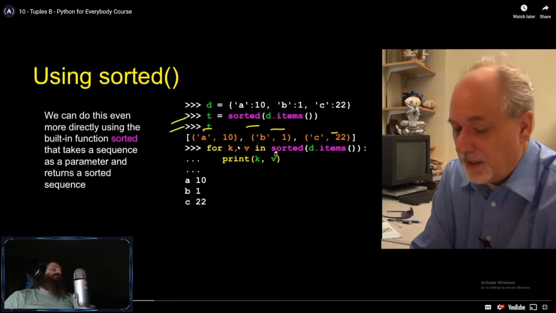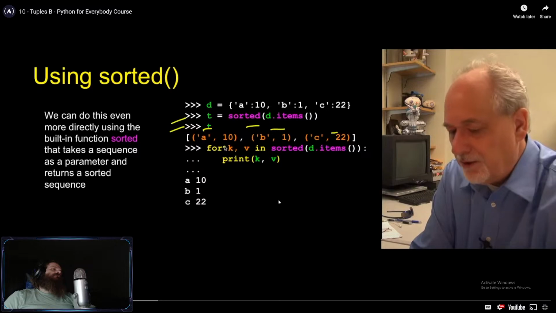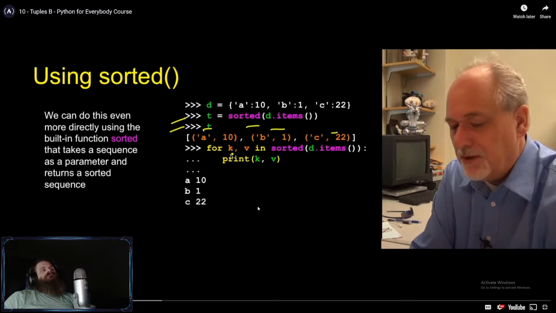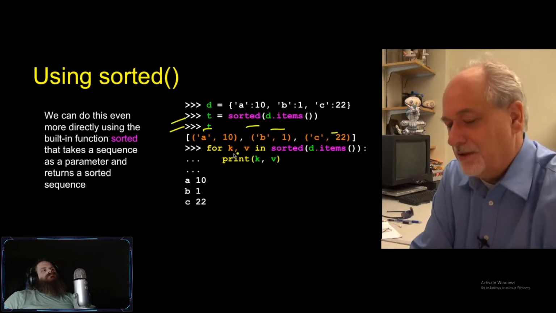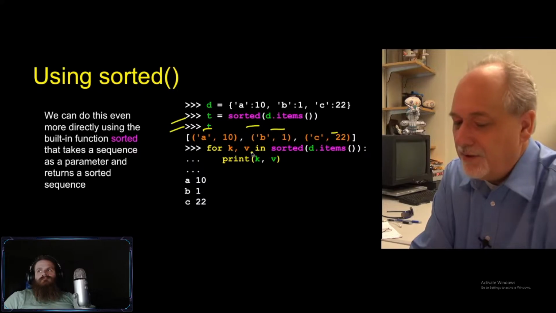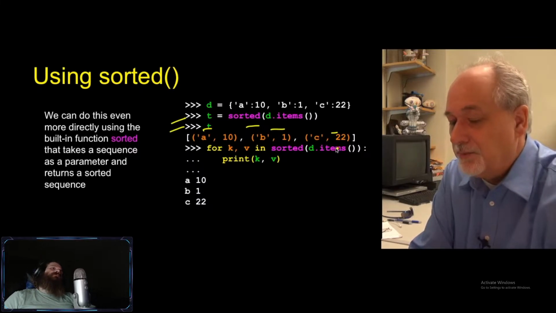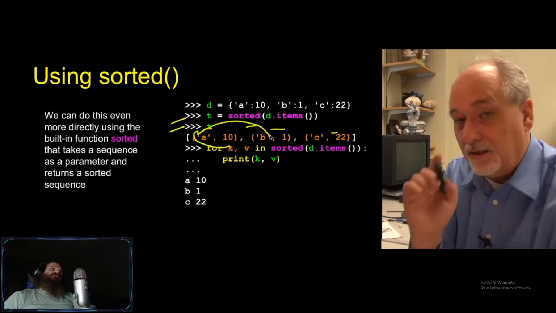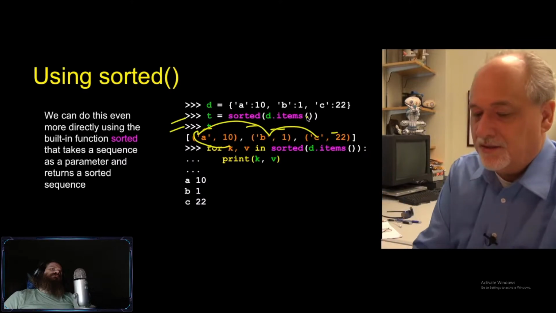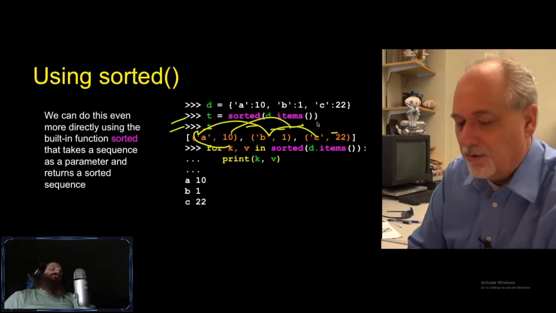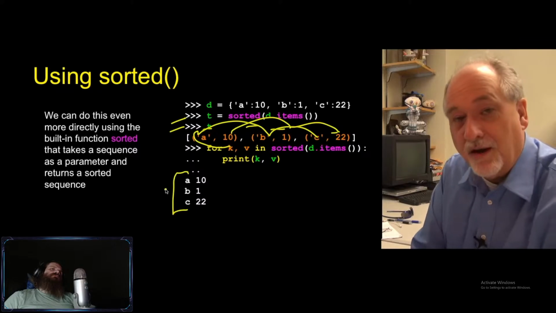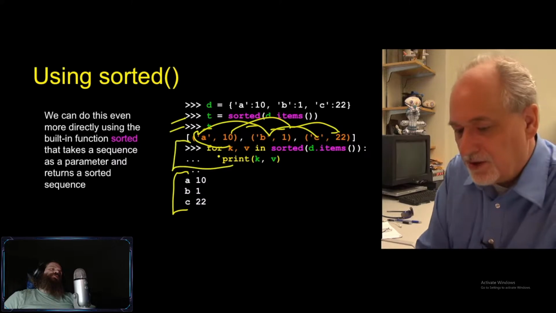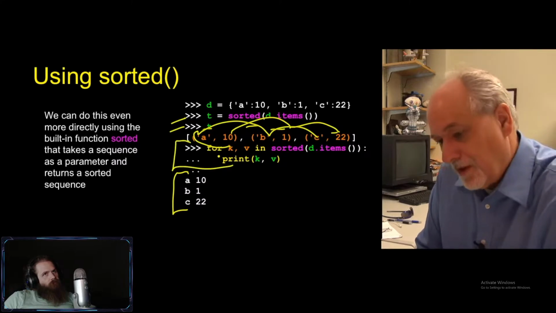And so you can just make this nice and simple: for key, value. By the way, you can eliminate the parentheses here. I think it's prettier if you eliminate the parentheses, but you could put parentheses. This is still a tuple without the parentheses: for key and value in sorted. So that says go through D.items, but before I go through them, please sort them. So that means k is going to go through a, b, and c deterministically every single time, and of course value is going to go through the corresponding values. So now we can print this out nicely, sorted by key. And that's a real nice, succinct little way to say that.